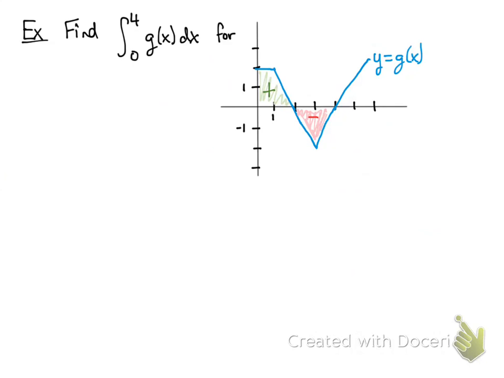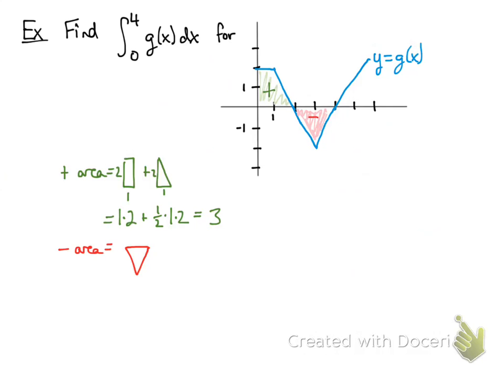Well, those are all straight lines. I can find areas with straight lines pretty easily. So the positive area, the green part, is a rectangle from x equals 0 to 1, and then a right triangle from x equals 1 to 2. Both of them are 1 wide and 2 high. So the areas are 2 plus 1, right? Length times width for the rectangle, 1/2 base times height for the triangle, and that adds up to 3. So the positive area, the green area there, is 3.